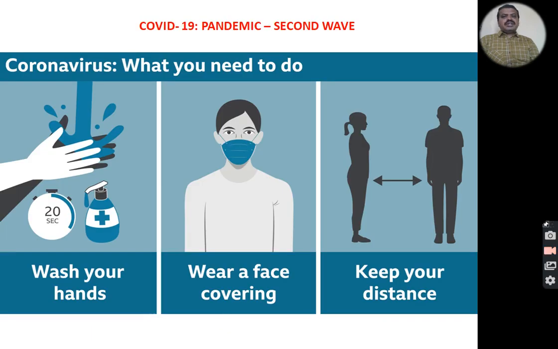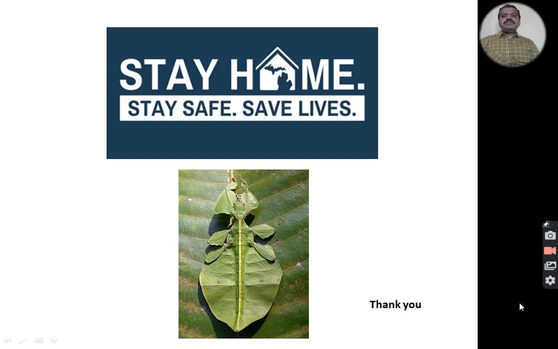Dear students, this is the time of the COVID-19 pandemic. The second wave is operating now, so be careful while going out. Don't go out generally; go out only if there is an emergency or unavoidable situation. Wash your hands very frequently with soap, use sanitizers and face masks, and keep distance, that is maintain social distance when you are in groups. Stay home, stay safe, save lives. Thank you.